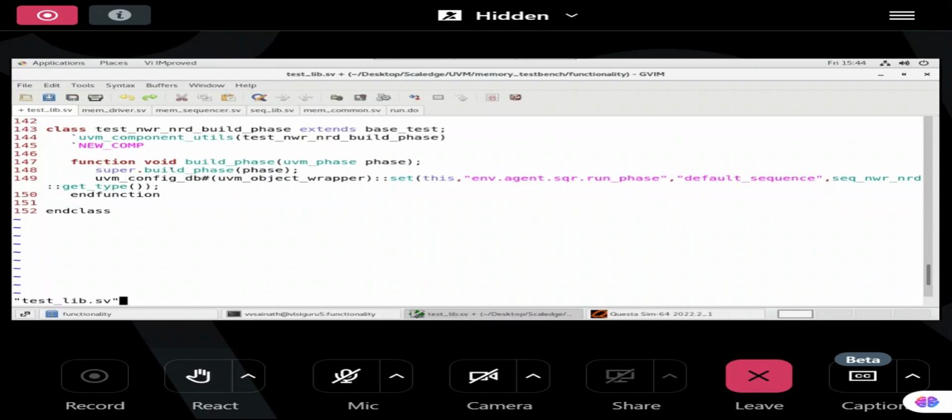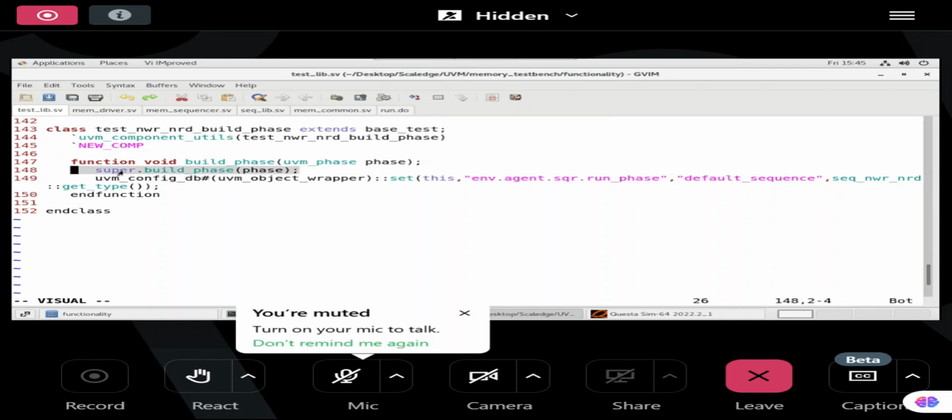Now what happens is when I write super.build_phase, super refers to this one. In line number 143, super refers to which class? Base test, right? Under base test, I have build phase. I am calling that here. This is a function call.